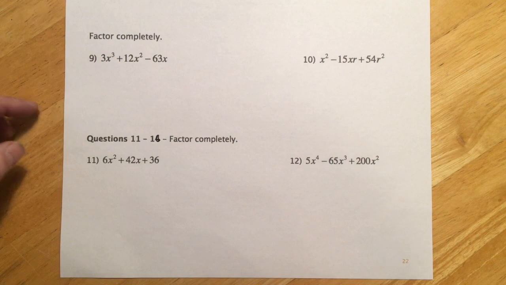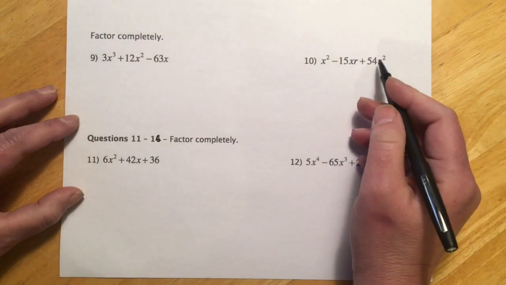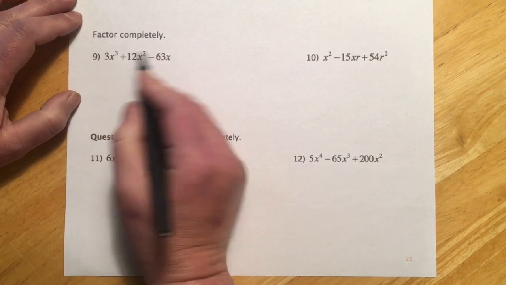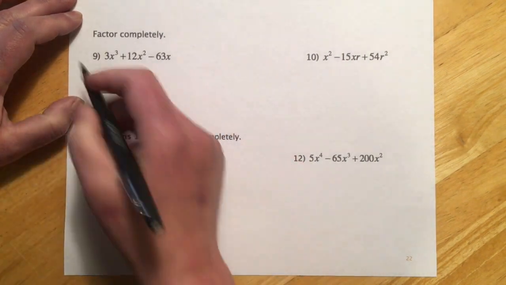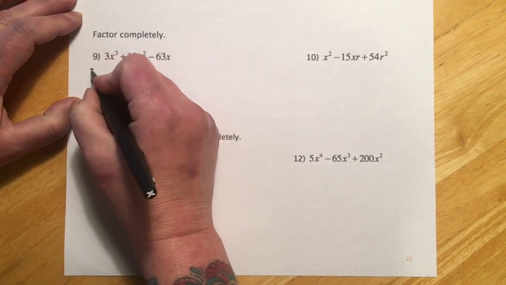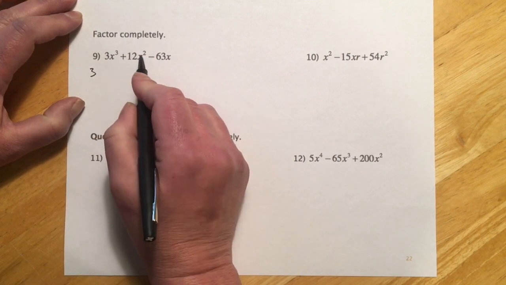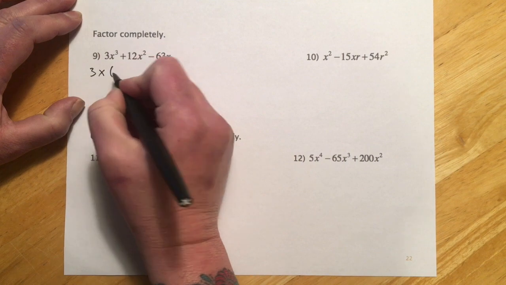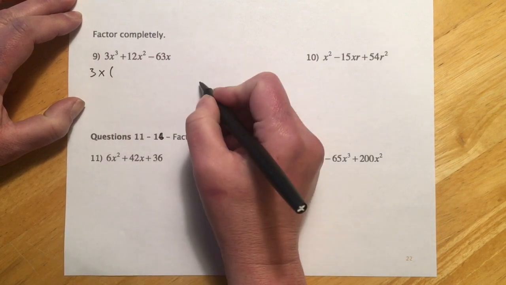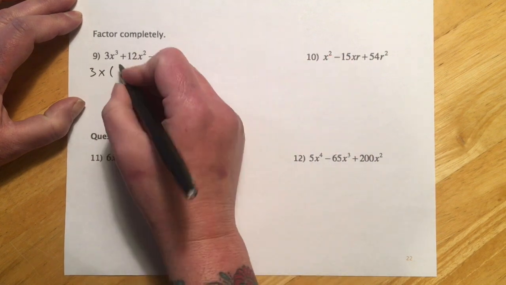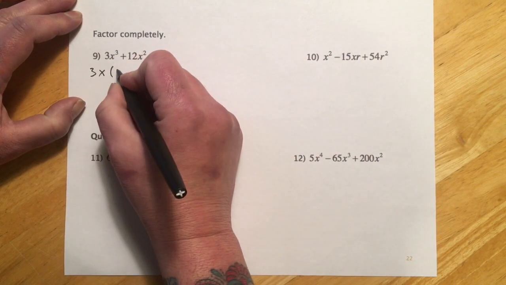These next couple would be me, so one with a GCF, one with an extra letter running around, just to show how that would work. So when you have a GCF, don't try to factor the whole thing at once. People will look at this and go 3, 12, 63, so I can take out a 3. It looks like we can do an x everywhere. And then they'll try to go straight to the factored answer, and that's super hard to do. That's hard for me to do. So instead, don't do that.